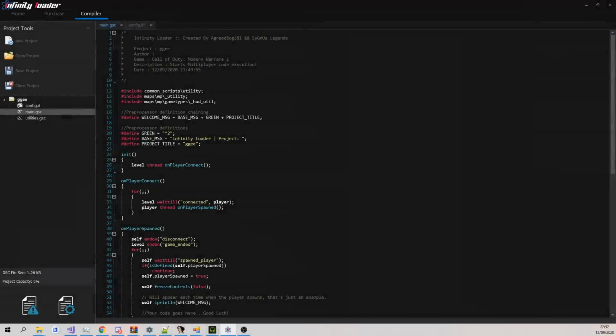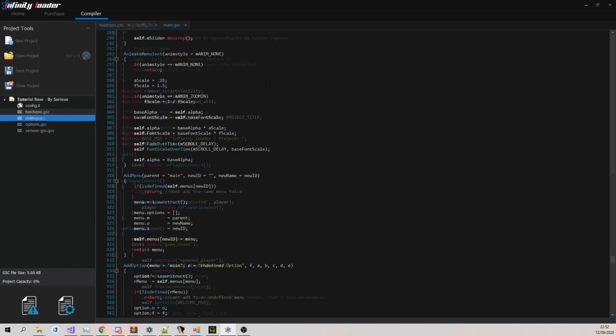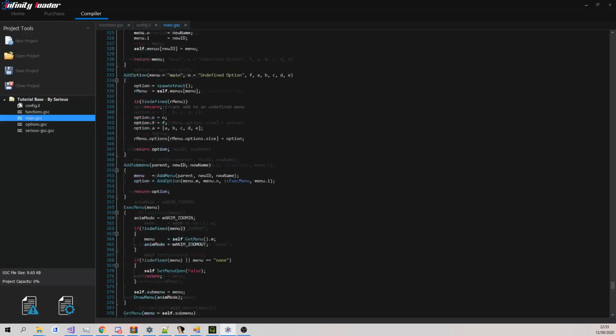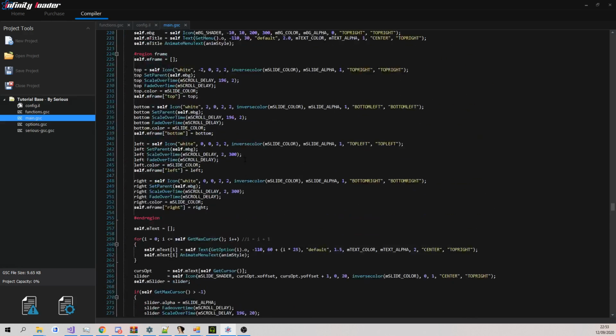And then, yeah, say if you want to download like a mod menu base or something and you want to edit it and stuff and put your own stuff in. I've downloaded Sirius's base, so I'm going to open that. So this is pretty much all that he's coded inside his base, which you can actually watch on his YouTube channel if you want to learn how to make your own stuff.